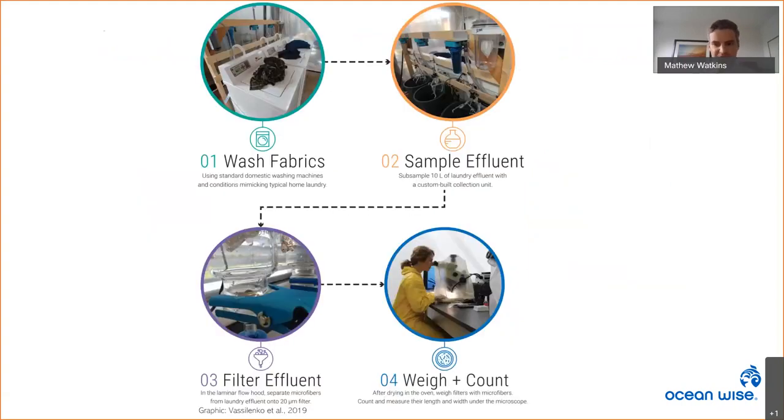There is a lot of work that goes into producing scientifically sound data. To determine if laundering textiles generates microfibers, we first washed the materials, second sampled the effluent or wash water from the back of the machine, third filtered the effluent to isolate the solids or microfibers, then dried and weighed and counted them. We had three washing machines and studied triplicates of select samples to assess the precision and repeatability of our results.